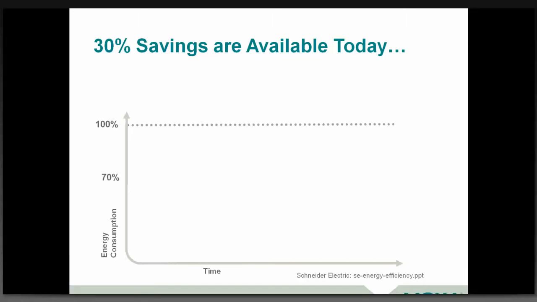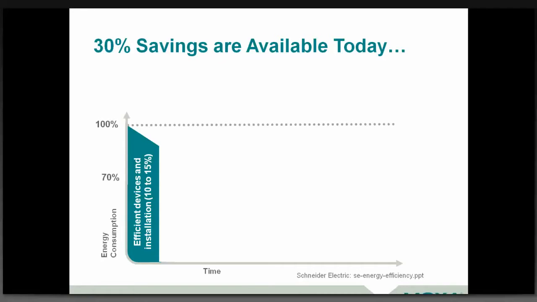So let's take a look at some of the things that you can do. If you look at it categorically, there's about a 20 to 30% savings you can realize. In order to do that, it takes a couple of pieces to put this together. It's not just one simple solution where you change out all of your lighting to high efficiency lighting. It's really a methodology, and I wanted to present some of this to you as things to think about and to help you with your strategy.